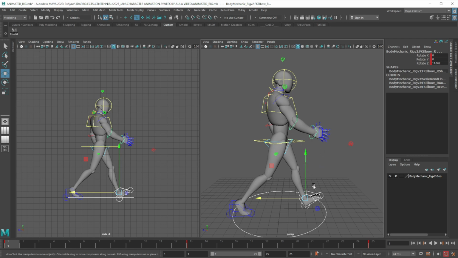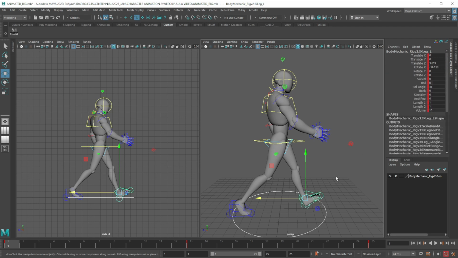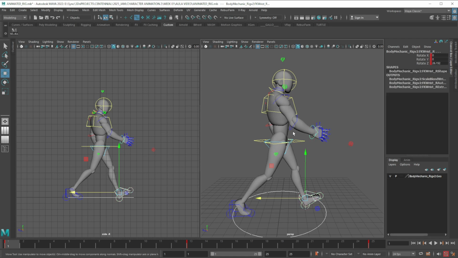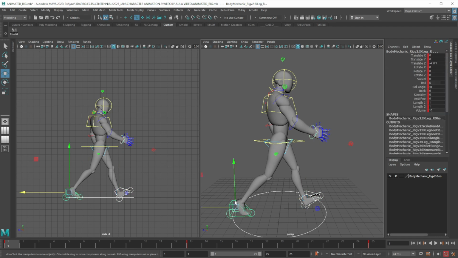Like I have the 3 of them. If I continue holding shift and I click on a selected controller, sorry, let me go again. So I have the foot, I have this, and I have, let me grab a different one, the other foot. So if I hold shift and I select a selected controller, there it is. It will unselect.